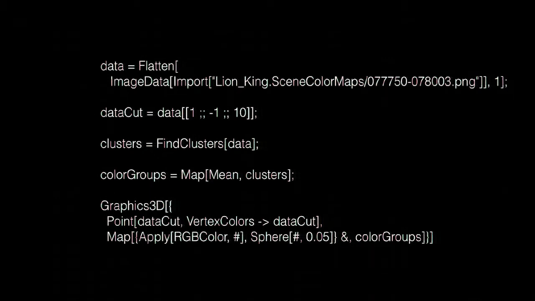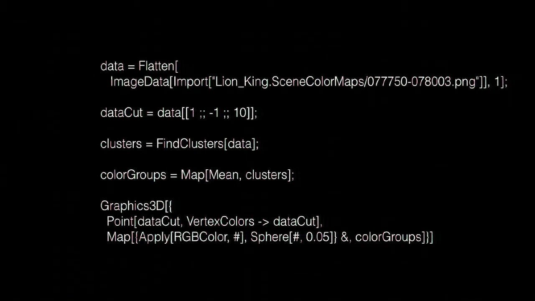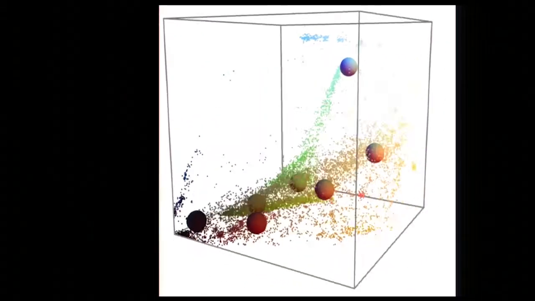It turns out this little bit of code was the key. You import frames of the movie, take the data as if it were just XYZ data, and simply call FindClusters on it — I didn't have to use any options. It very effectively identifies typically half a dozen or so groupings of color that are more similar to each other, particularly with animated movies. Then I use that as the first-order sort to pull the colors apart.